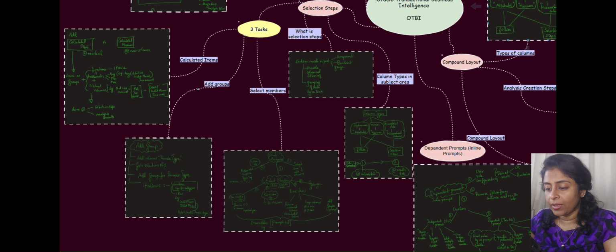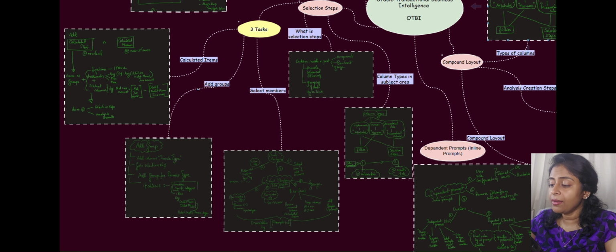Think of it this way: filters narrow down your entire dataset at the criteria level, like applying a where clause in SQL. Selection steps then operate on that already filtered data at the results level. This distinction affects performance and determines what data your selection steps can work with. You can remember, filters work on both measures and attributes, while selection steps only work on attributes and hierarchical columns.